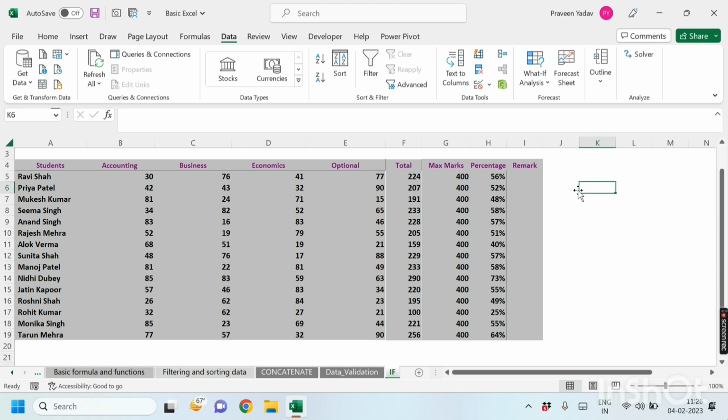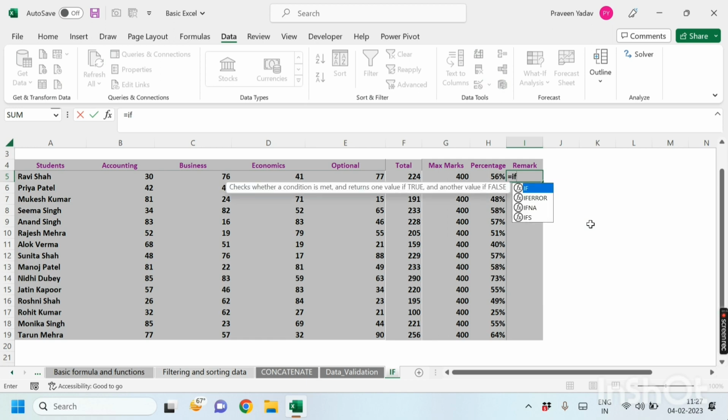In this case VLOOKUP is the best option, where you can specify a range, and if the percentage falls under that range, you will have a remark. But if you're starting, you can go with the simple if function. So we'll see how we can do that.